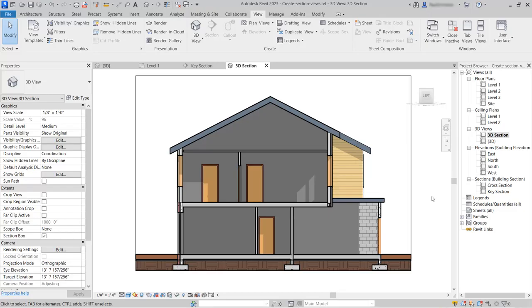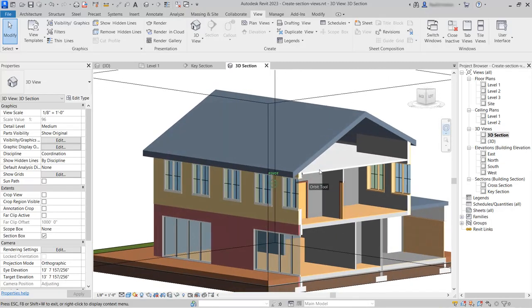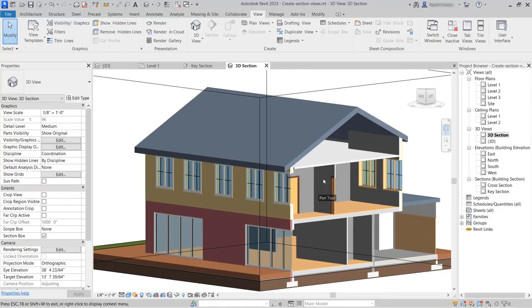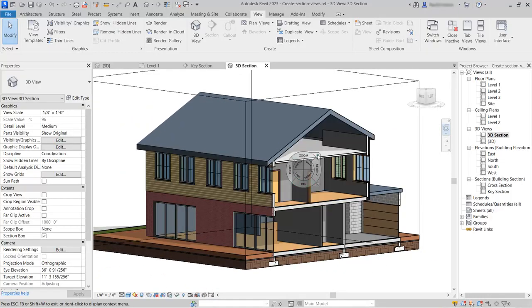So now we just want to orbit this around to show this in 3D. So to do that, I'll enable the navigation wheel here. And then we have the orbit tool, so let's hold the mouse button down over orbit, and then we can rotate this around. And then we'll just pan it across to the center of the screen and zoom out a little bit. And then we can close the navigation wheel down, and that completes creating a 3D section that's in the same line as the 2D section and completes the exercise.